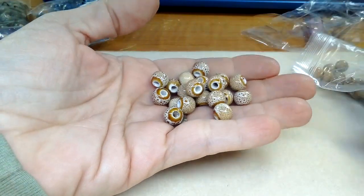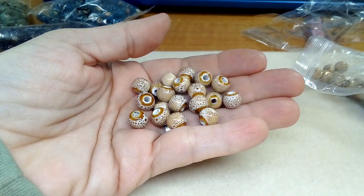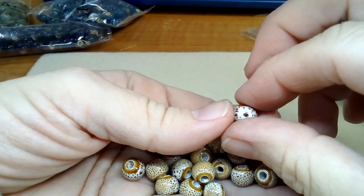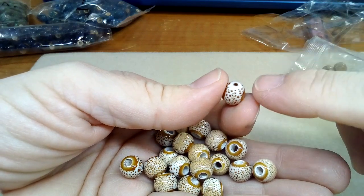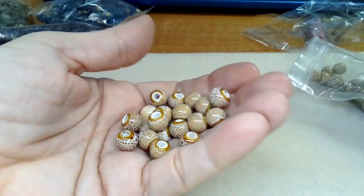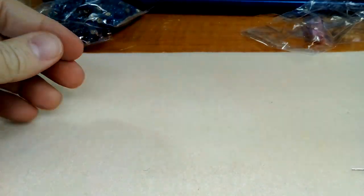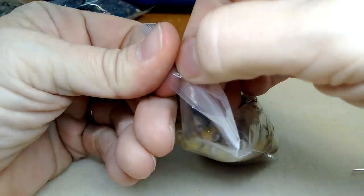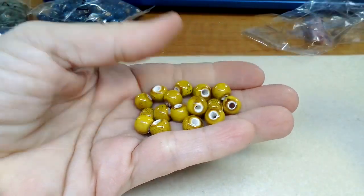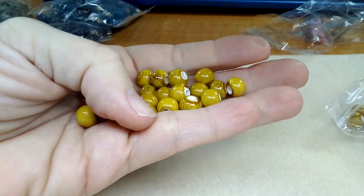My hands are getting dusty from handling them. Oh, okay, these are probably my favorite so far, these colors. These are really vibrant. Look at this one. I would use that as a focal. Look at that. That's the all-seeing eye. Or flower. That is beautiful, beautiful. Okay, favorite. Although I love mustard color. So it's kind of a yellowy brown color. And these are beautiful. Let's see what this one looks like. They are gorgeous.